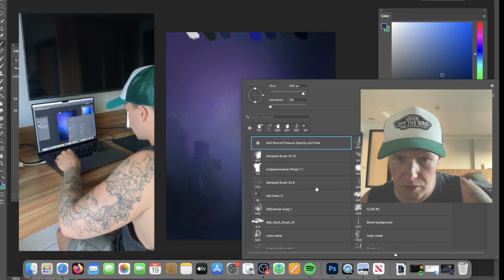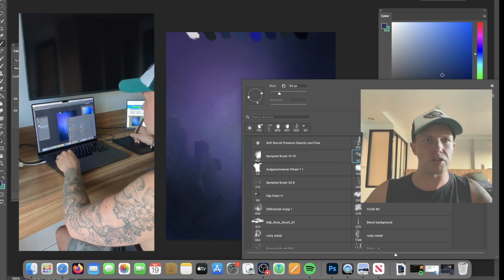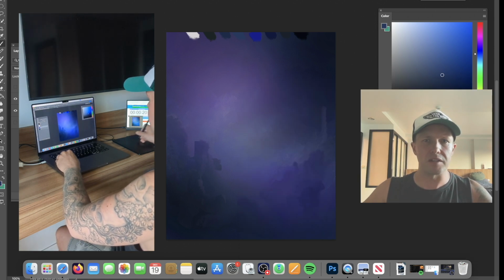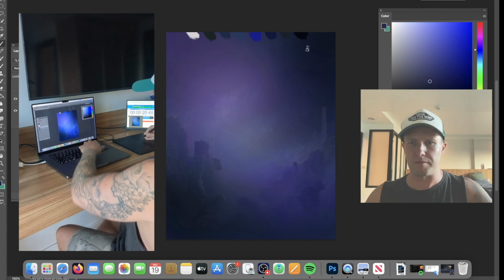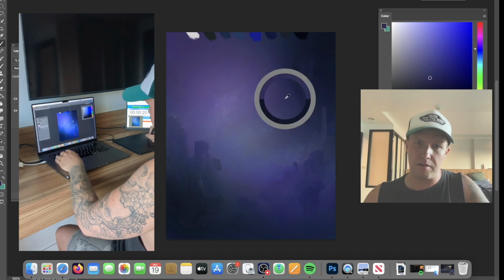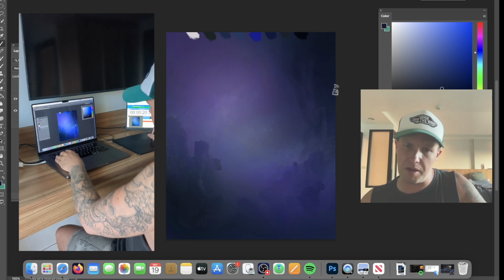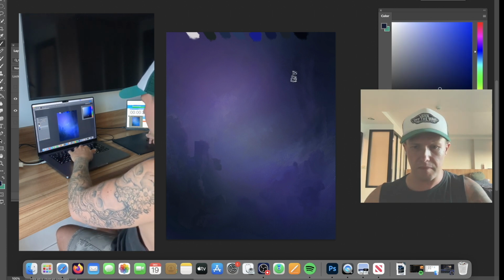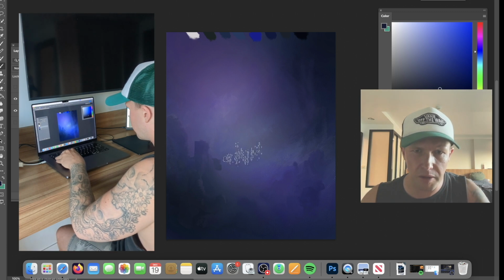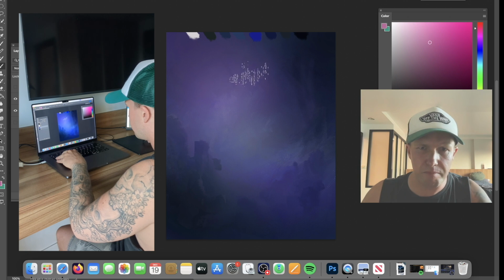Right, let's move on to a bit more of a textured brush, low opacity, just so we can get some more possible happy accidents. Get some nice textures flowing. Let's mix a brush in some pink.